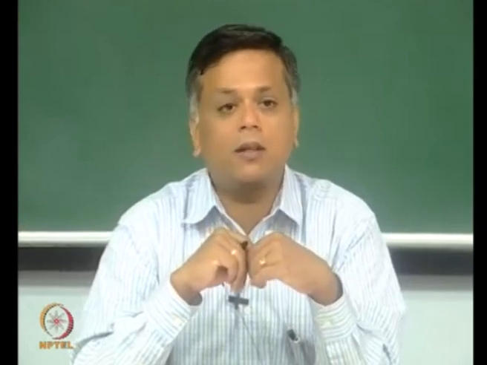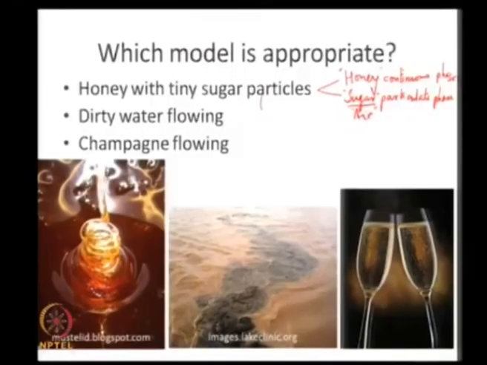In this particular problem, is that assumption valid? If I have honey flowing with some tiny air bubbles embedded in it, and say a lot of these air bubbles, almost a foamy structure, but the honey is flowing and dragging the air bubbles, is it reasonable to assume that the air and the honey are both flowing with the same velocity locally at every point? I think we can see that it is generally going to have to be true. The bubbles cannot be moving with a vastly different velocity than the honey locally. So, this would be a good case for the mixture model.